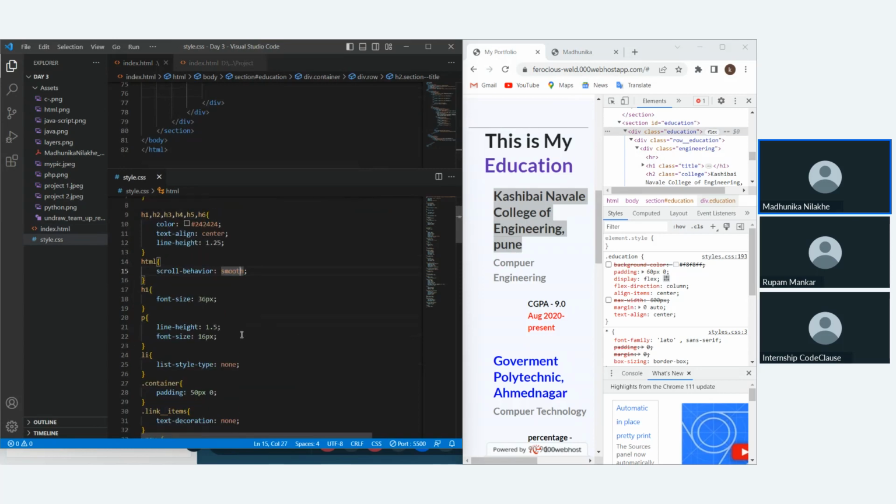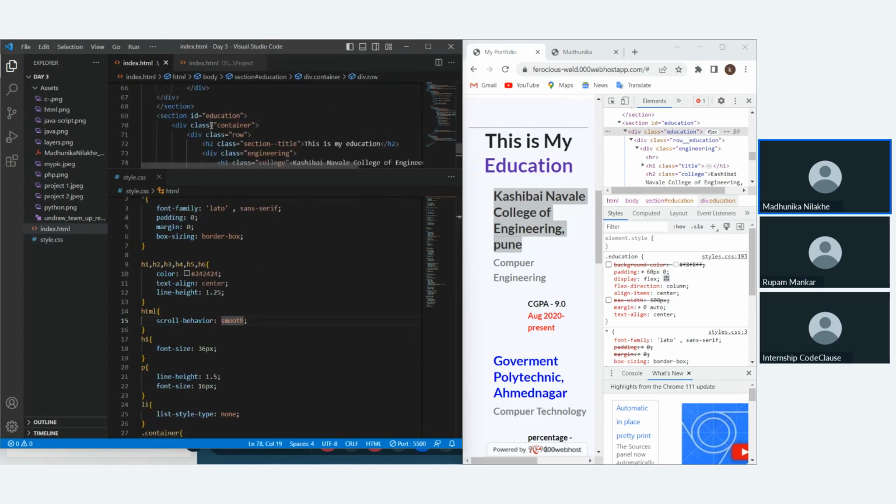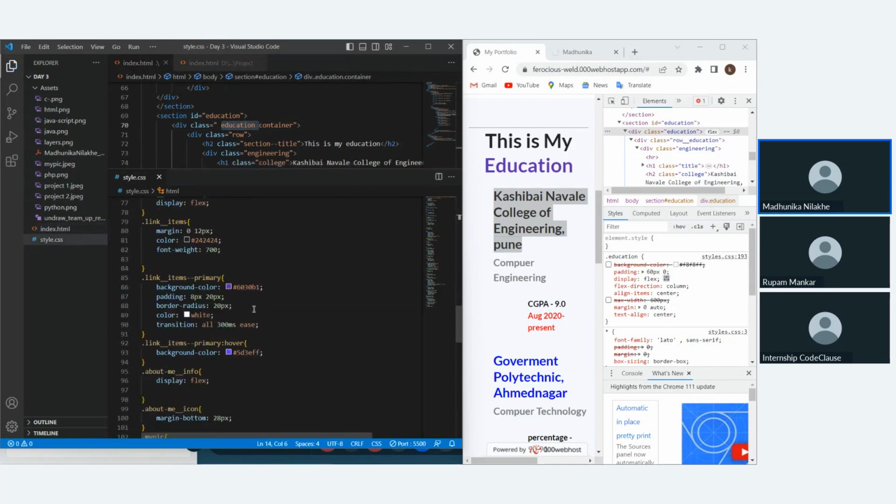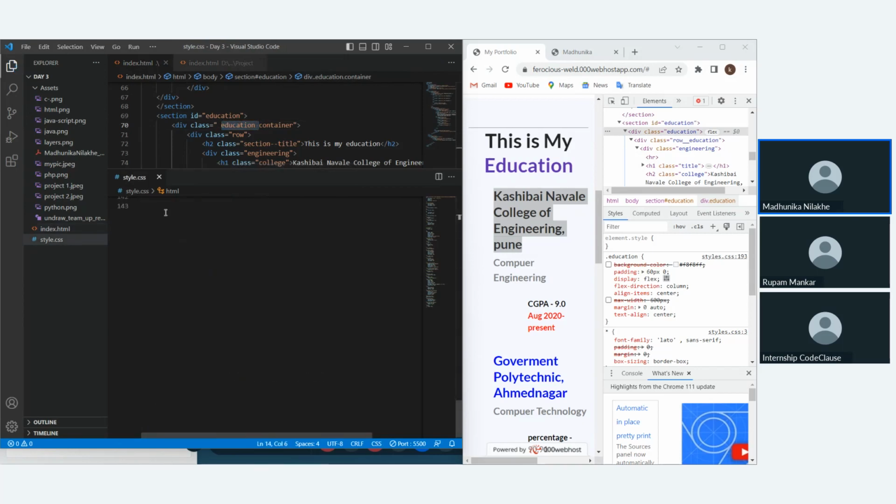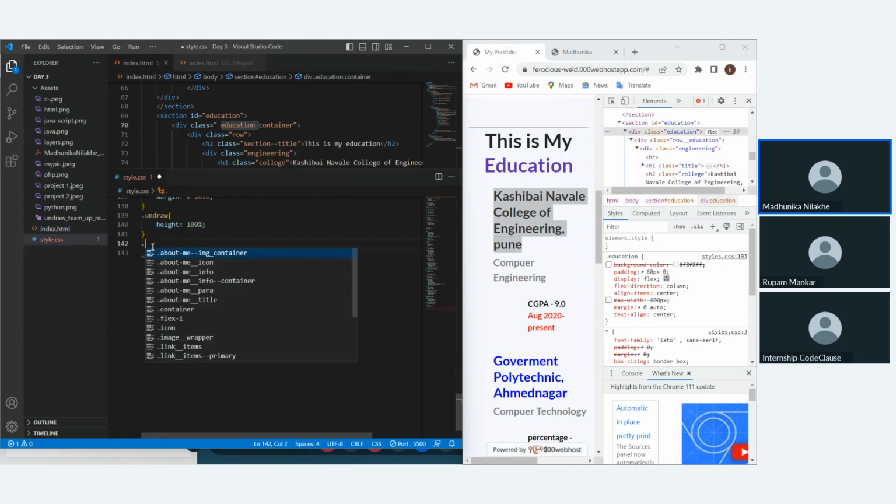What is our container? It is education. Let's just give another class name as education, let me copy this, save, and in the education, the properties I have to give are padding 60 from bottom left, and display as a flex.